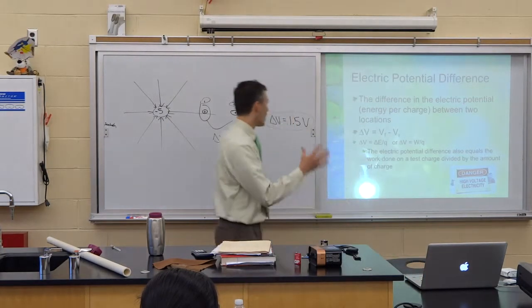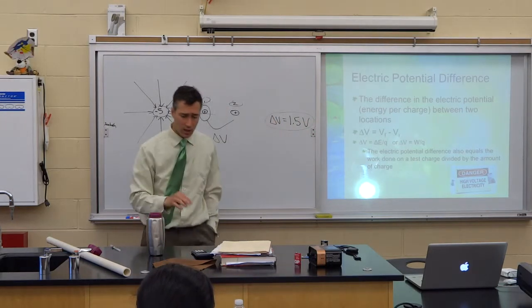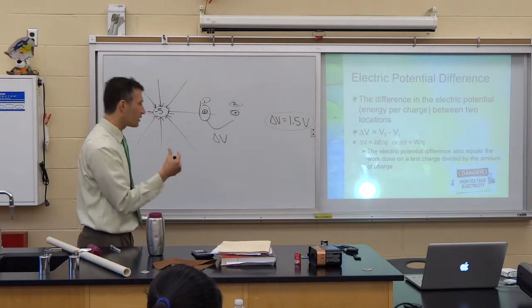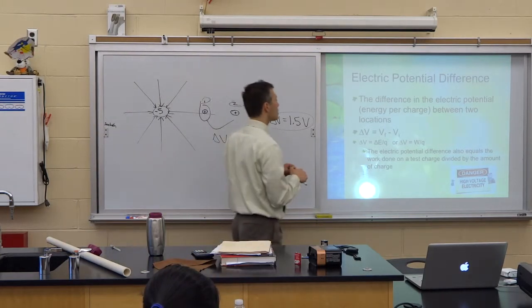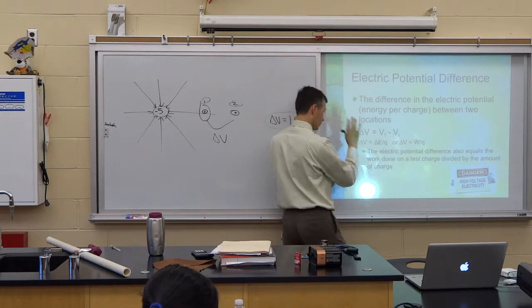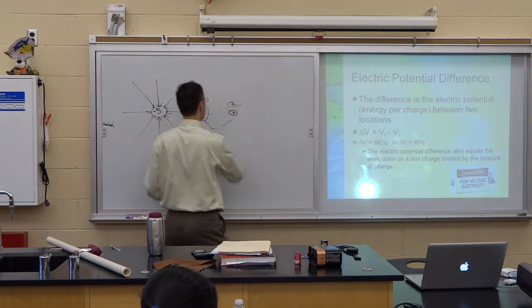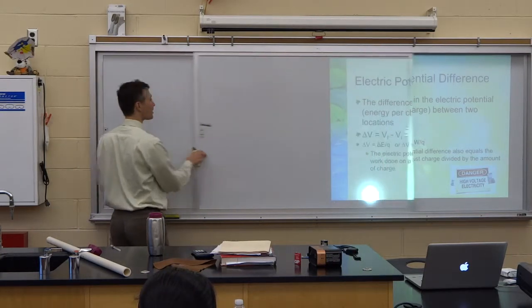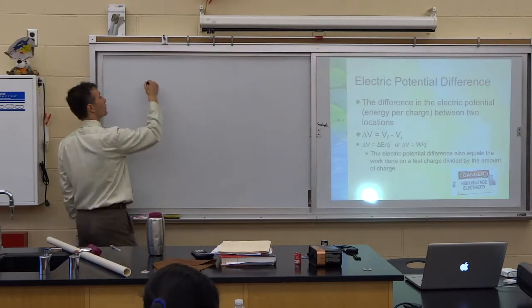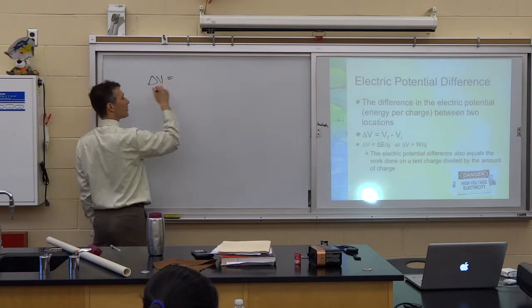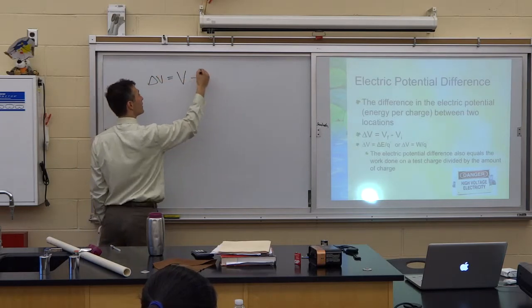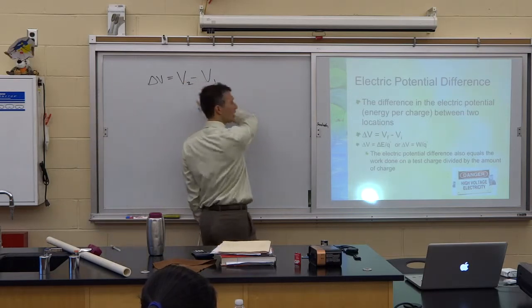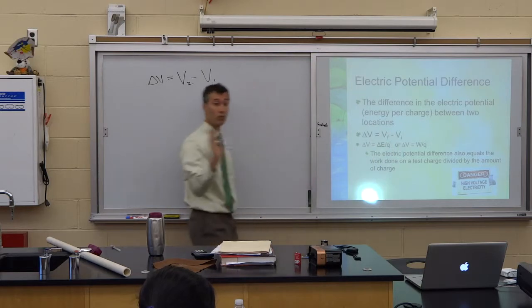Alright, so moving on, one of our objectives asked us to be calculating the electric potential difference based on the amount of work that we do. So I just wanted to restate our electric potential difference, kind of merging it with our definition of electric potential. Electric potential difference, sure enough, is the difference in potential between two locations. I think earlier I said 2 and 1, location 1, location 2. Here I'm saying final, initial, whatever, same thing.